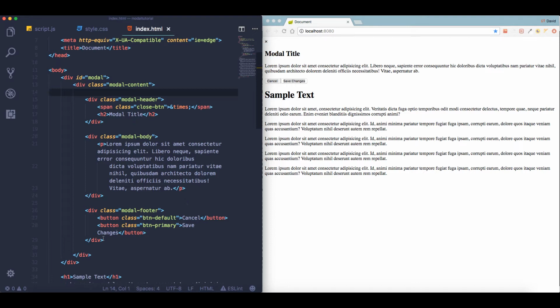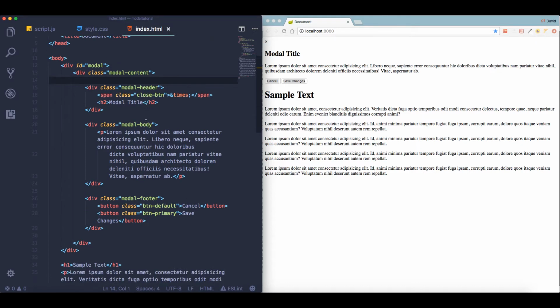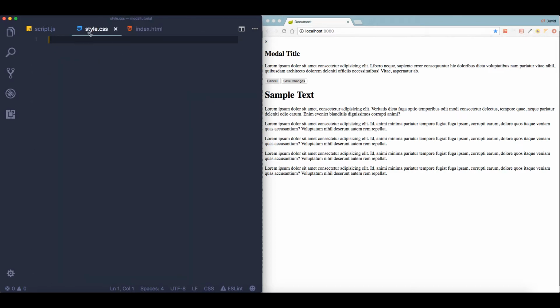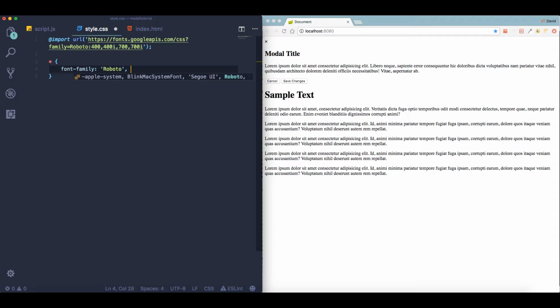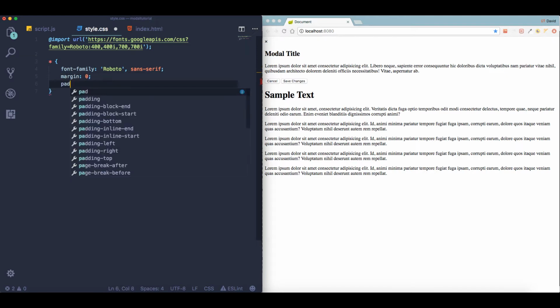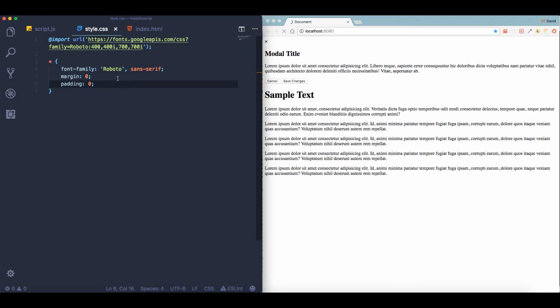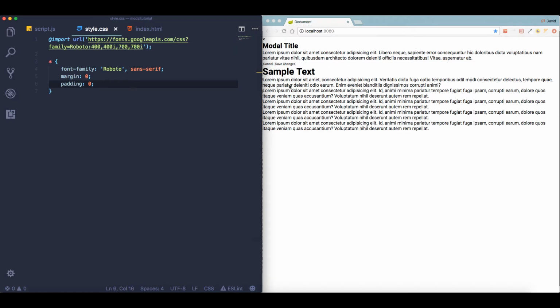So now that I have the modal created, I can start styling it. This is basically all you need. So first, here in the style.css file I have linked up, I'm going to add a Google font to this so that it looks a little better. And then I will apply it. This asterisk basically means that it's going to apply it to every element in the document. So I'll do font family, use this one, and sans serif. And then I'm going to set my margins to 0 and padding to 0 because some things have padding by default. So you see how everything kind of just squishes together. And that gives me more control over setting the padding and margins for each individual items.